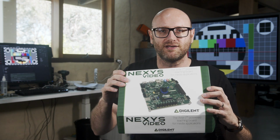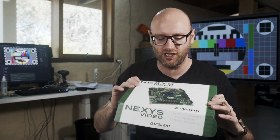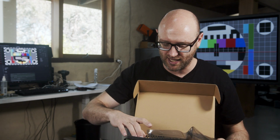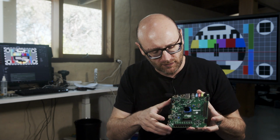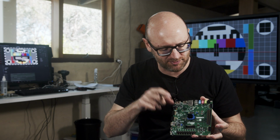I got myself this guy here. This is the Nexys Video Development Board from Digilent. It contains a Xilinx Artix 7 series FPGA. That's this guy here. It has HDMI in, HDMI out, DisplayPort, USB, Ethernet, a bunch of really useful things for debugging video development. Now this chip is a pretty expensive chip. I think they're around $300–400.